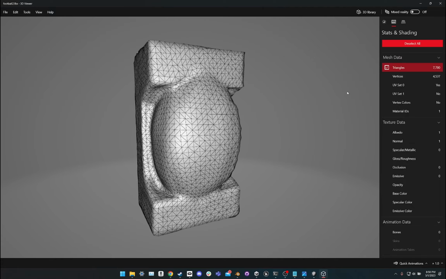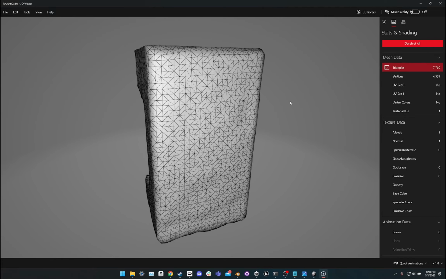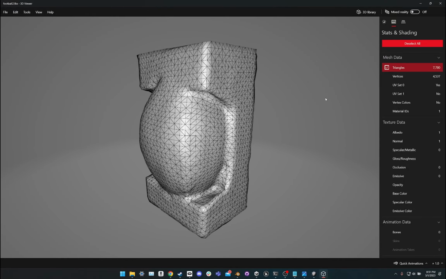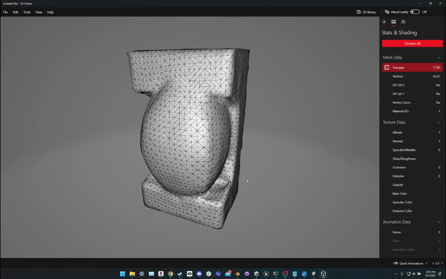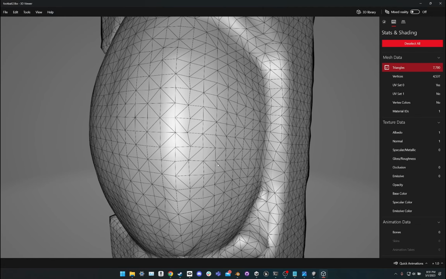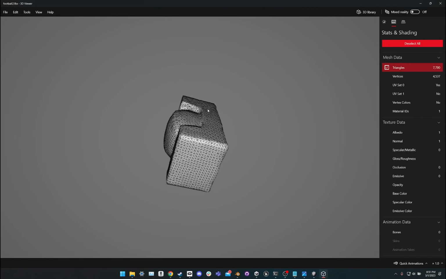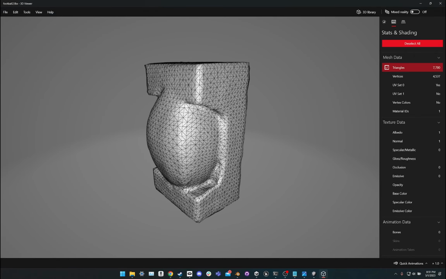So here's what this looks like. I used quadriflow remesh on this, and I had to really choose just the right mesh size because of these inset sides here. So if you have problems, you've got to get it thin enough to still be able to process the detail in the model.